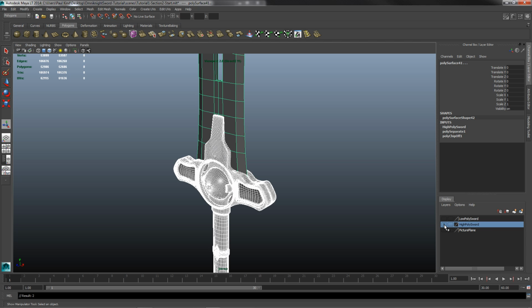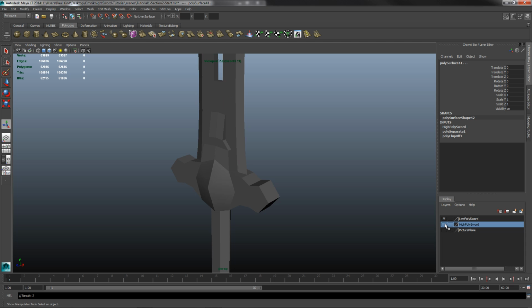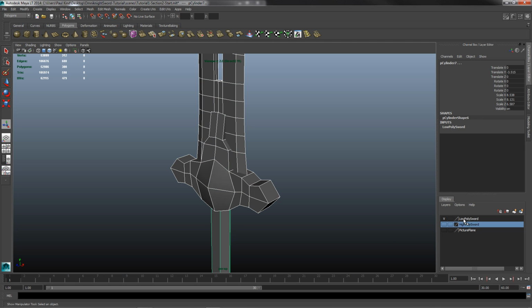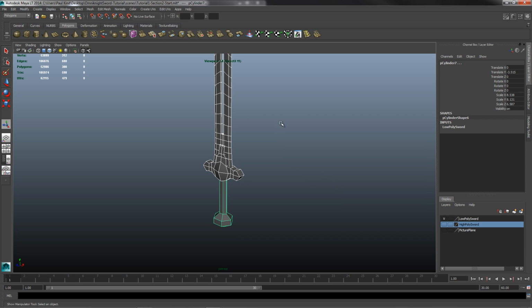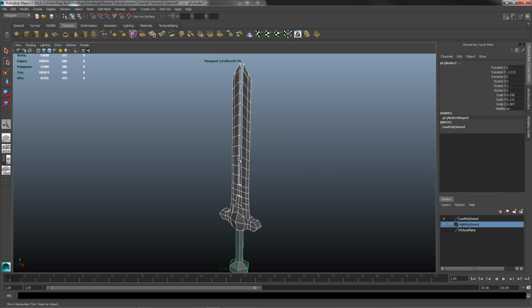Oops, it seems like I have the low poly object selected in there too. Oh no, the low poly isn't turned on yet. So we'll just turn that off and select all the pieces for the low poly and right click and say Add Selected Object. Now when we turn off low poly, we should have everything off there. And what we should now have is a way too high poly sword blade connected to our low poly sword, but we're going to fix that.